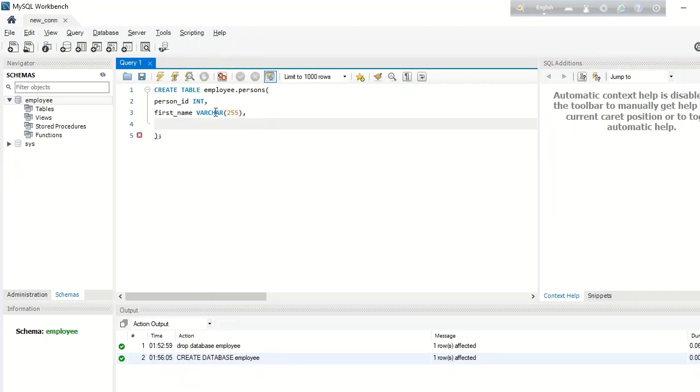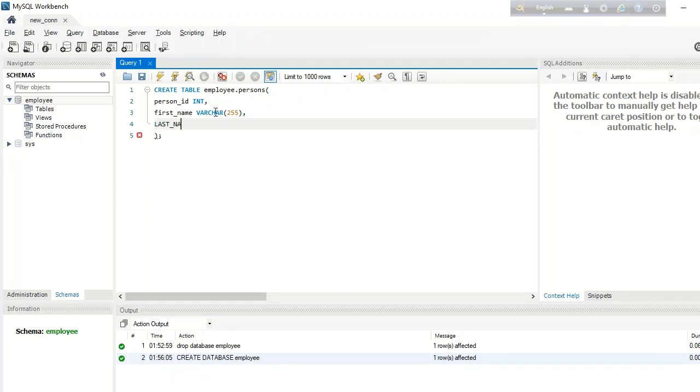We can use a primary key also to make a relation with another table. I will explain the primary key in future. Now we are just going to make a primary key.